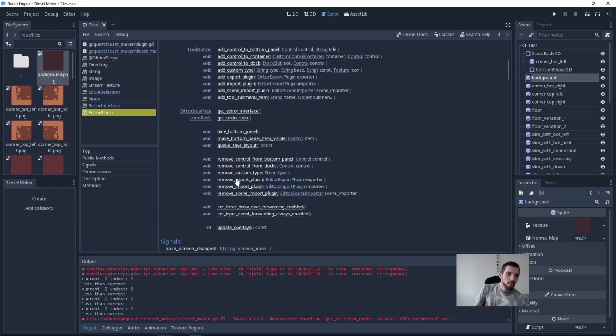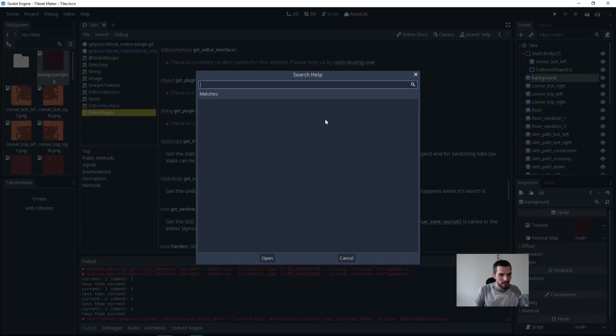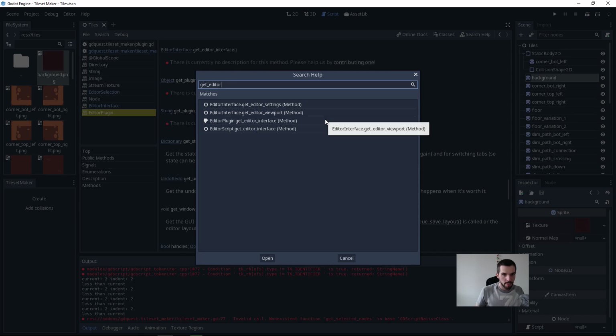It's add-on creation, so I showed the basics at the start of the video, and now I'm struggling to add the last feature, just because I don't know how to get the node selection. So I know it's in editor selection, but I don't know where this object is stored.